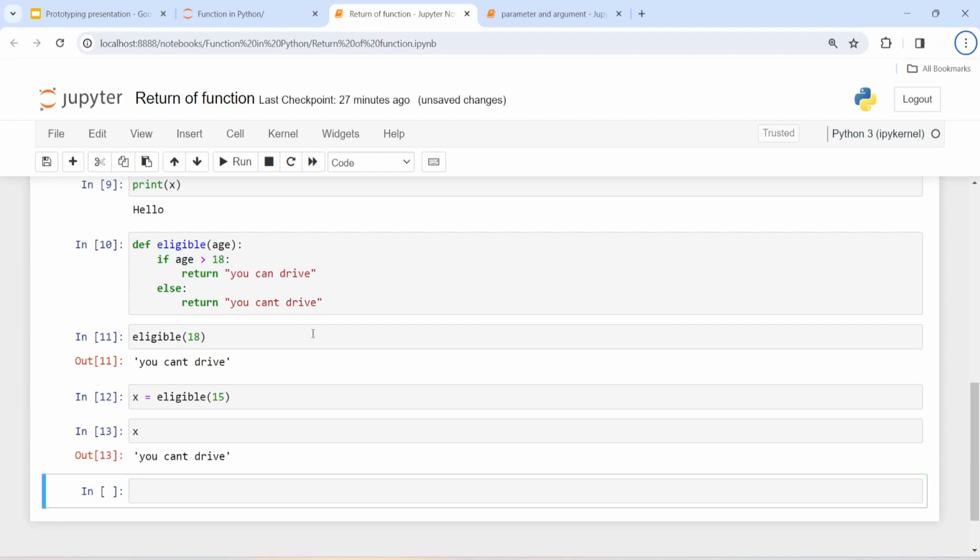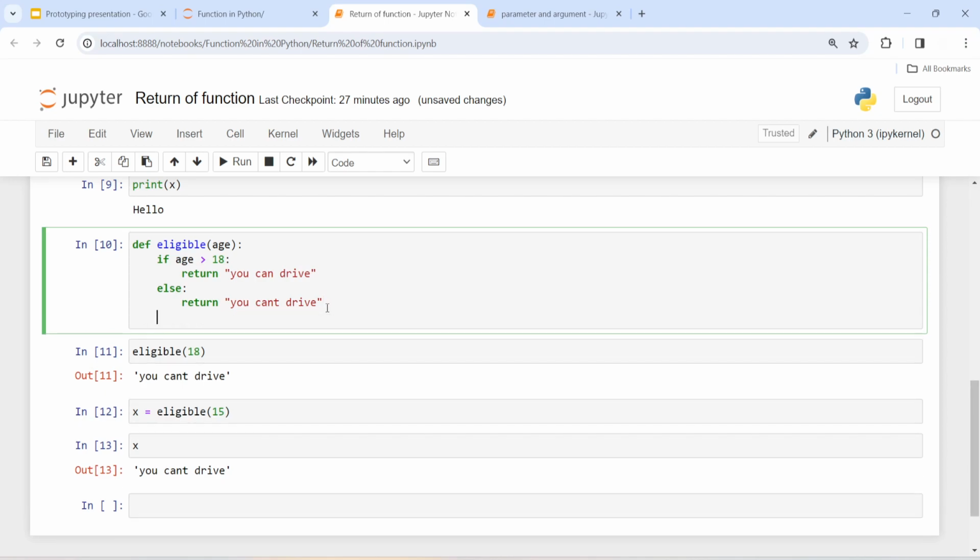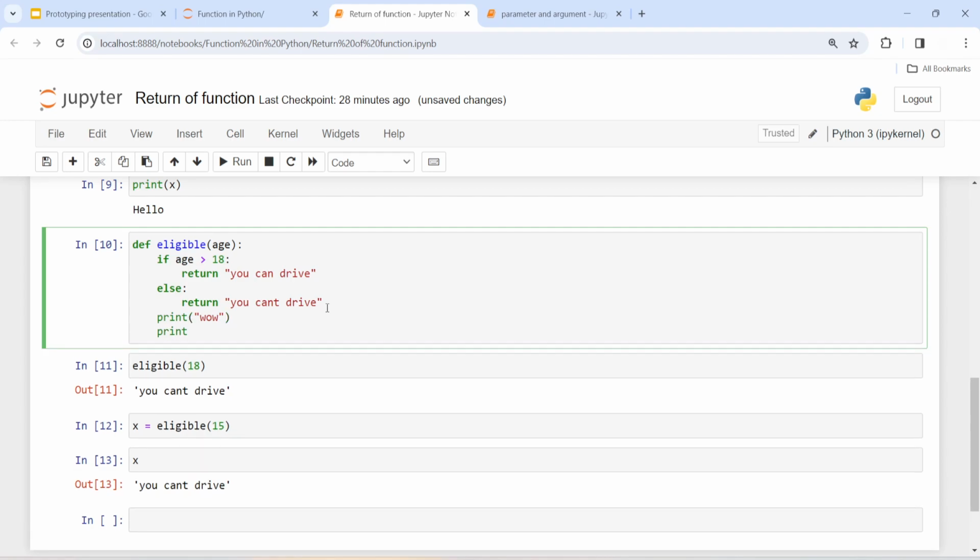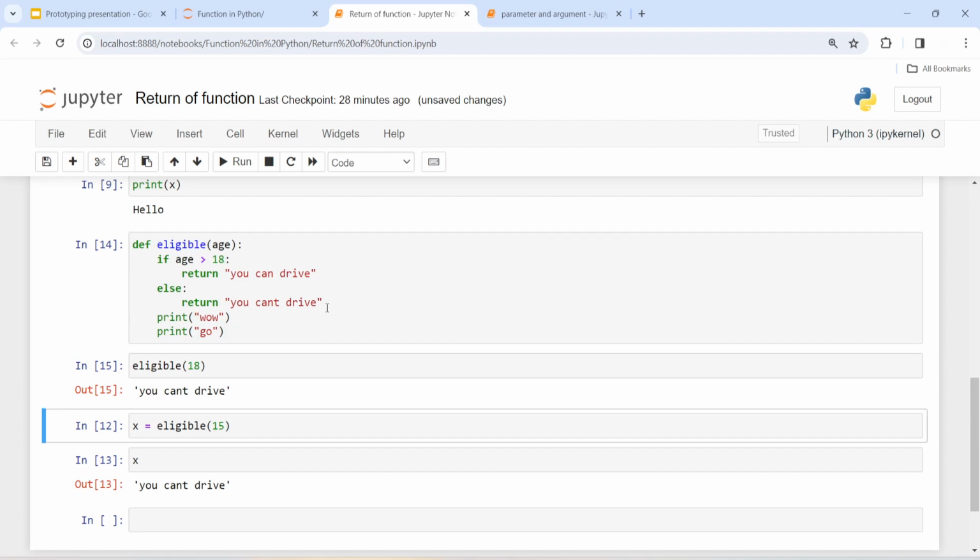So in a function, after hitting any return statement, the call will end. Like, if I define some more code here, and then print go, let's check what it will do. I executed eligible 18.